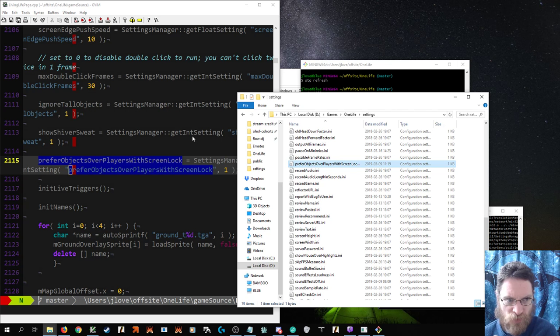We're going to have object prefer mode take care of that. Actually, that's not really an issue because that's the only time we screen lock, but then I might want to use straight up screen lock to hit people, which is where that got weird.